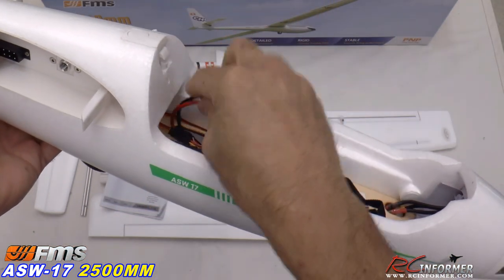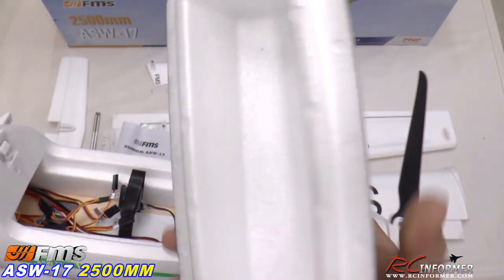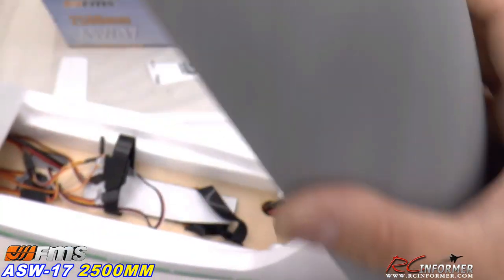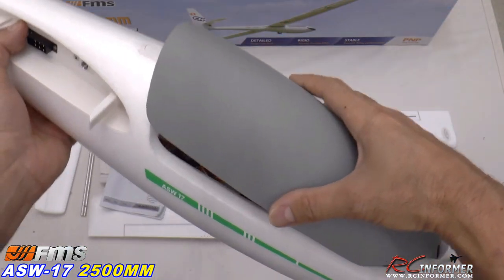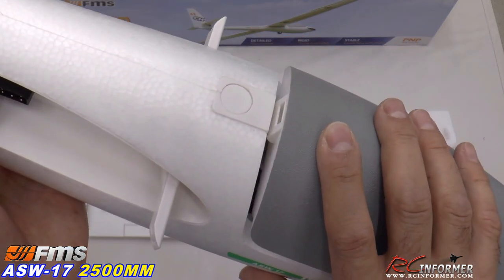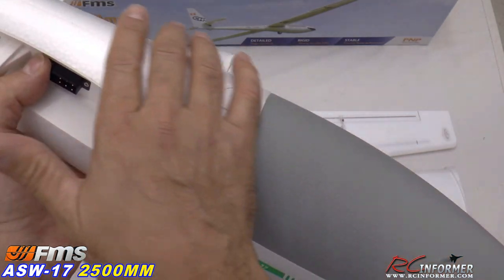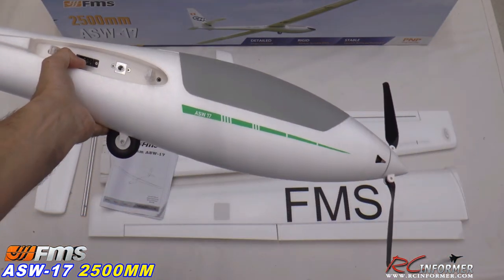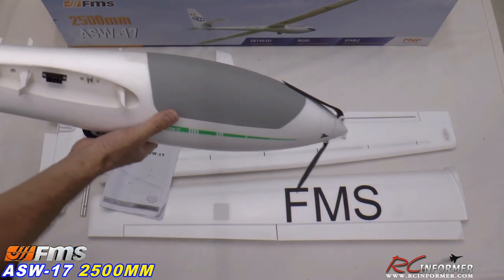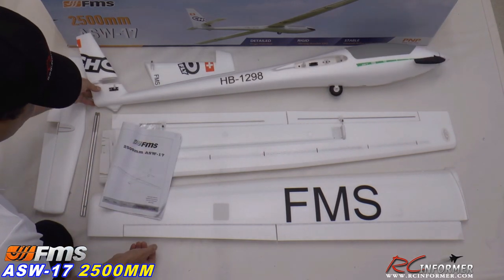And we'll go ahead and put that back in place. We'll get the textured canopy. It's really pretty sweet, that texture that it has in it. I don't know why they did that, but it is cool. It's very different. And we'll get this in place and let's latch this down. Very nice button type canopy. Again, that's keeping the plane as drag free as we can, so it'll glide super, super nicely. So we'll get this thing down there. I can't wait to get this one out flying and take a look at this thing.